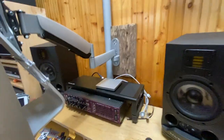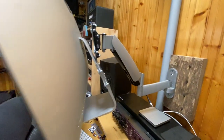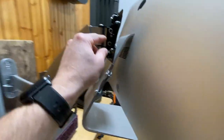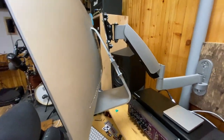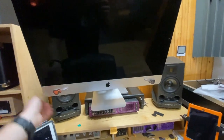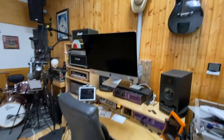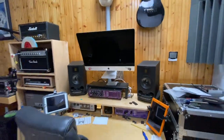And you could even have it high enough to where you can just sit there and stare at it. Now I've got it angled down because I'll be staring down at it, but you can adjust it. Well, here on the other side, let me show you. And they give you all the Allen keys. You loosen those three up there. You can pivot the tilt this way. It doesn't do a full 360, but you can tilt it. You can see here a little bit to adjust it, get it right. All right, well, get this back into place. Clean my mess up. And there it is.